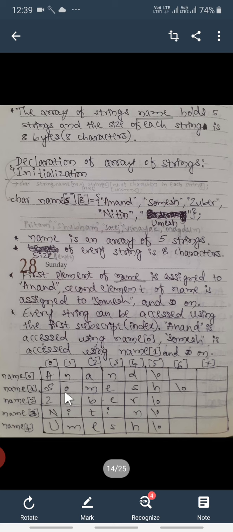Name of 3 Nitin is stored, and name of 4 Umesh is stored. So in this array of strings we stored, or entered, or read 5 strings from the keyboard, and in each string maximum we can store 8 characters. Unfortunately, the programmer has given some very comfortable inputs to this problem.